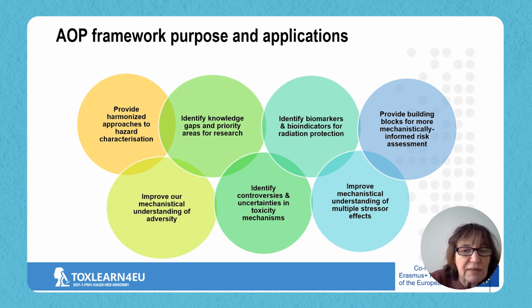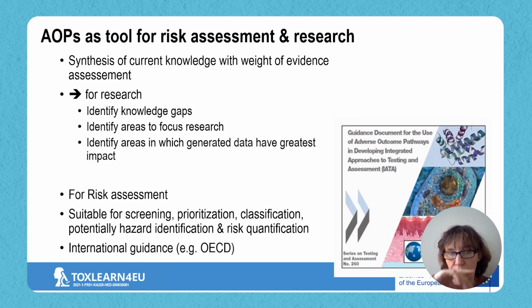They provide mechanistic understanding and also a way for more mechanistically informed risk assessments. They will identify certain uncertainties in toxicity pathways, and as such, can also improve our understanding of multiple stressors, so if an organism is exposed to more than one stressor at a time. So in a way, adverse outcome pathways can also be a tool for risk assessment and research.